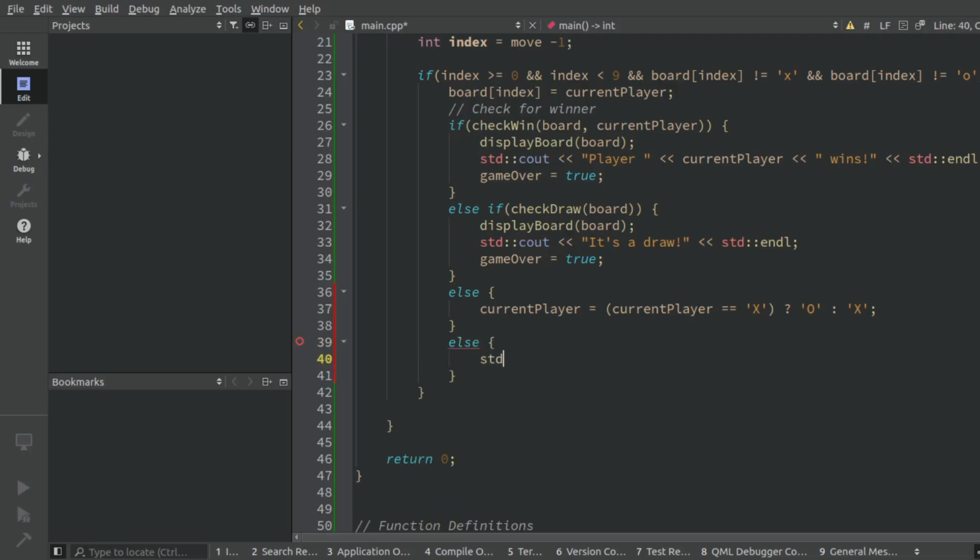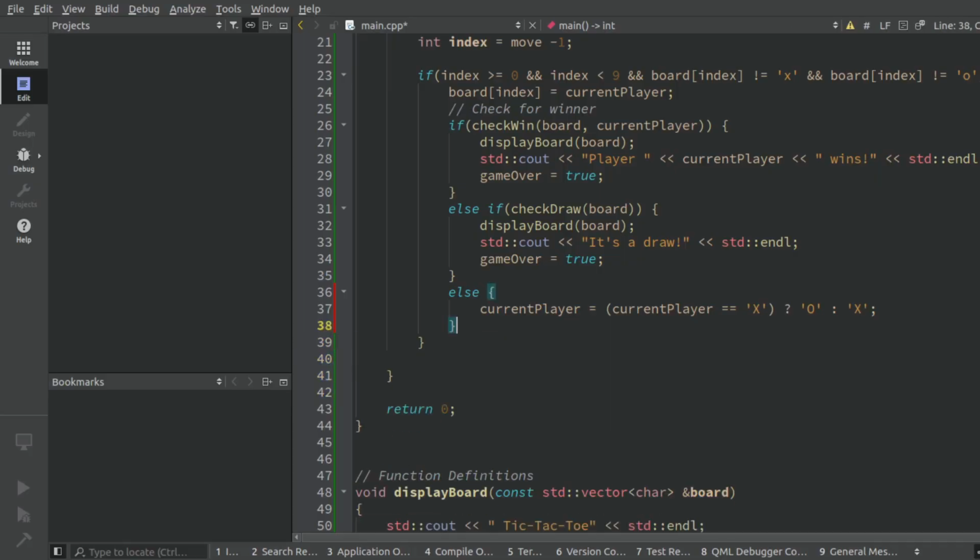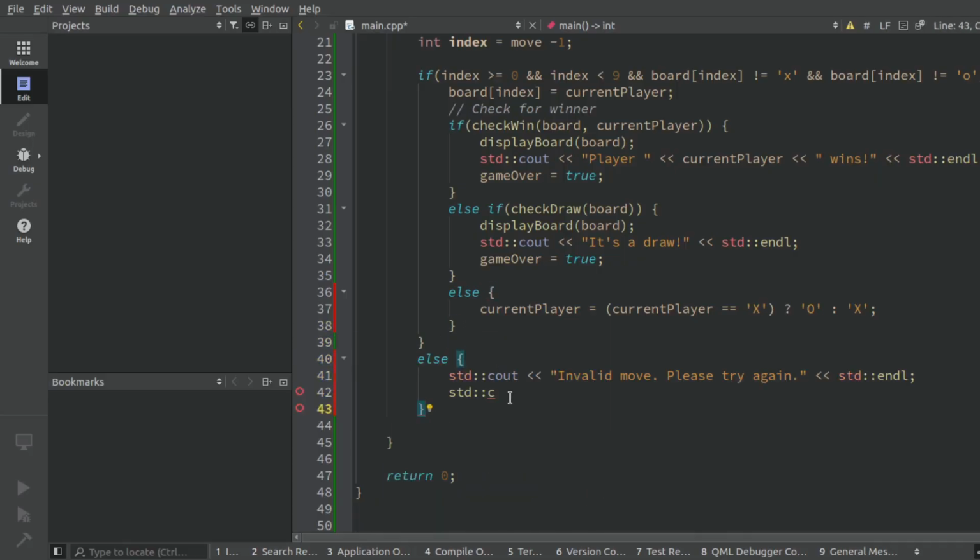And this else is going to be, so if the user, let's see, if the user has an invalid move, please try again. There. Just in case they by accident, well, they pressed the wrong button. And this is in the wrong place. Here. There we go.